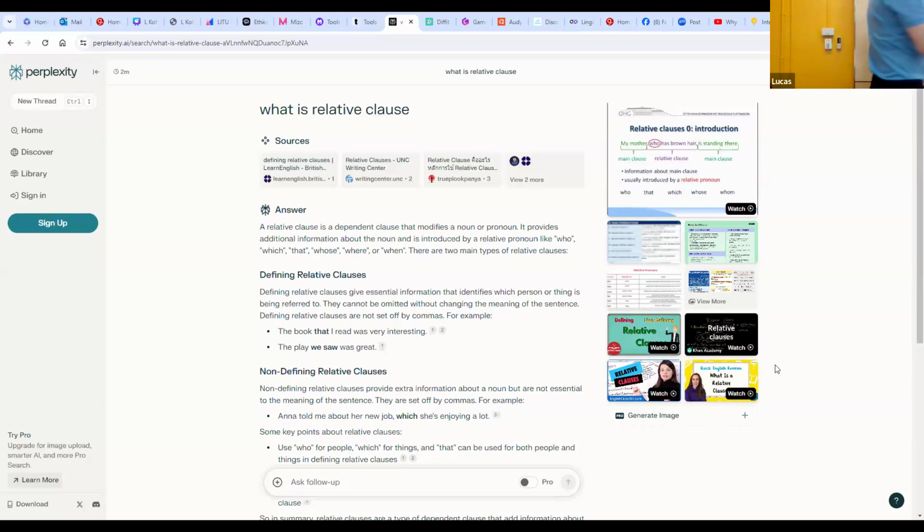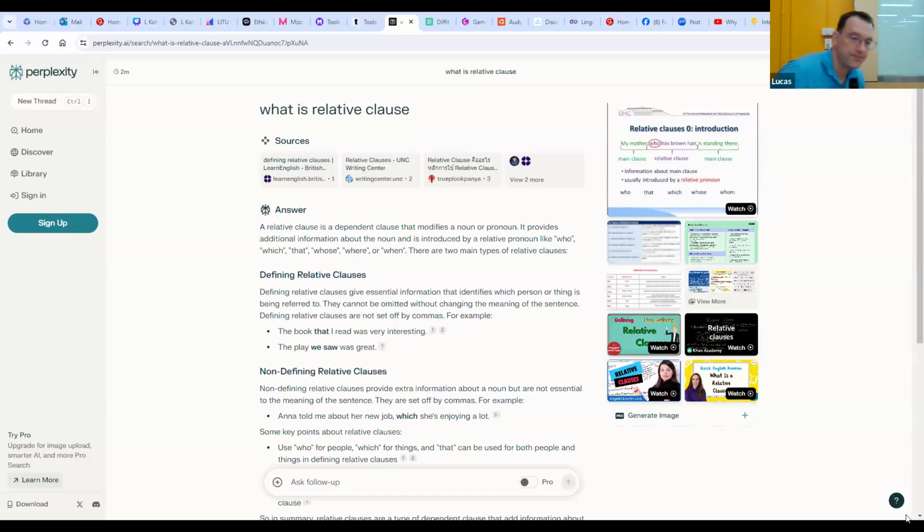You just enter whatever topic it is, it will give you the sources, explanation, videos, and images. So there is half your lesson, or for the students to start brainstorming. So Perplexity is a great tool to use for initial ideas, especially if we're not sure about something. So do check out Perplexity.